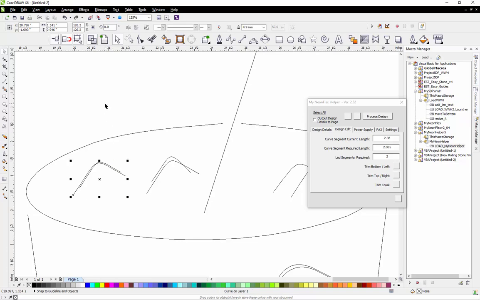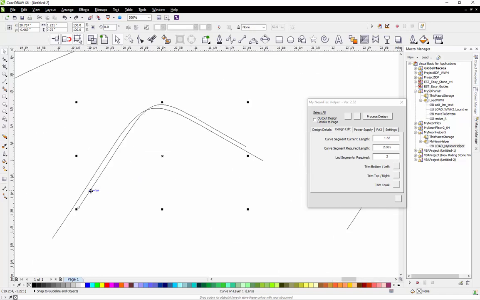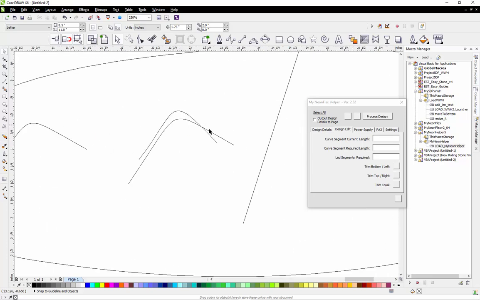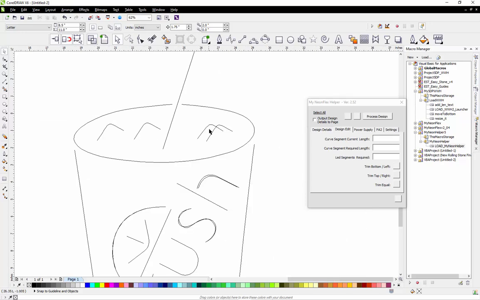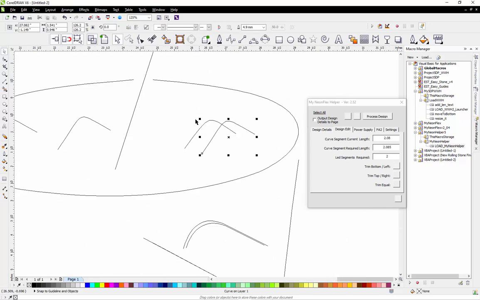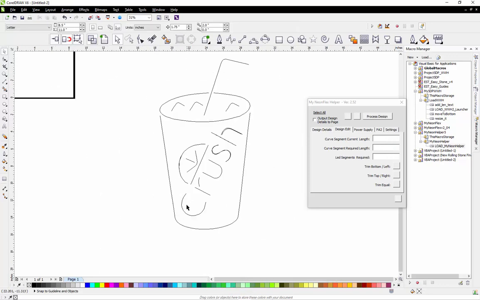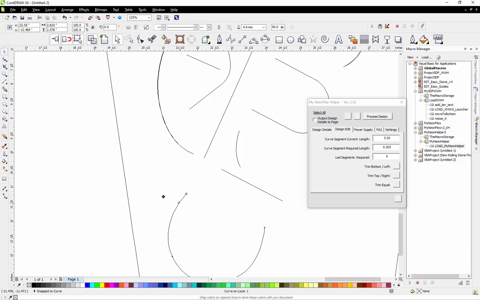In that case, I don't think I did. That's not the one we want. This little guy is the one we want. That's the good one, and we want to delete that one. Not sure how these all got duplicated here.